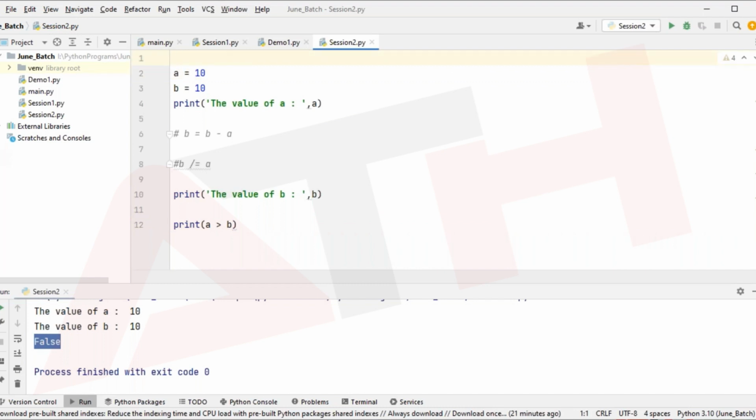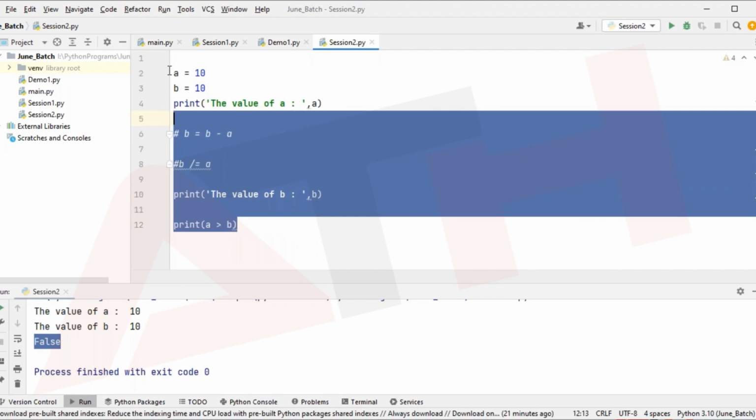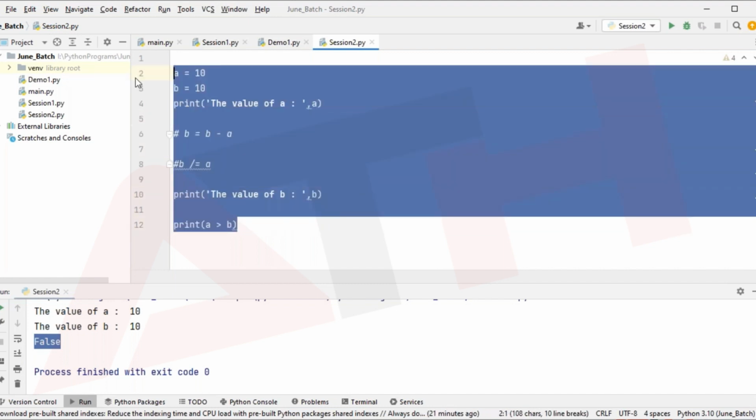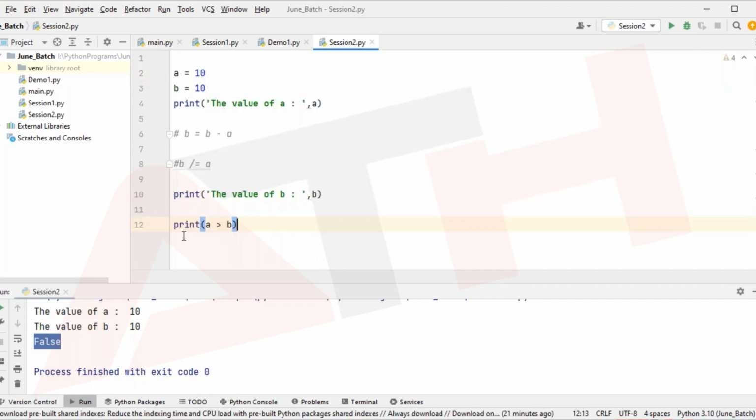Now one thing is, say I've written this code, and I want to comment this. What is a comment? A comment is when you've written some code here, but you want it hidden from the compiler, or you want to write a note like what this particular greater than operator is doing. The greater than operator is checking whether a is greater than b. It's a relational operator. I want to write some text in the code window only for my reference, or for my colleagues who are going to refer to this code, but not for the compiler.